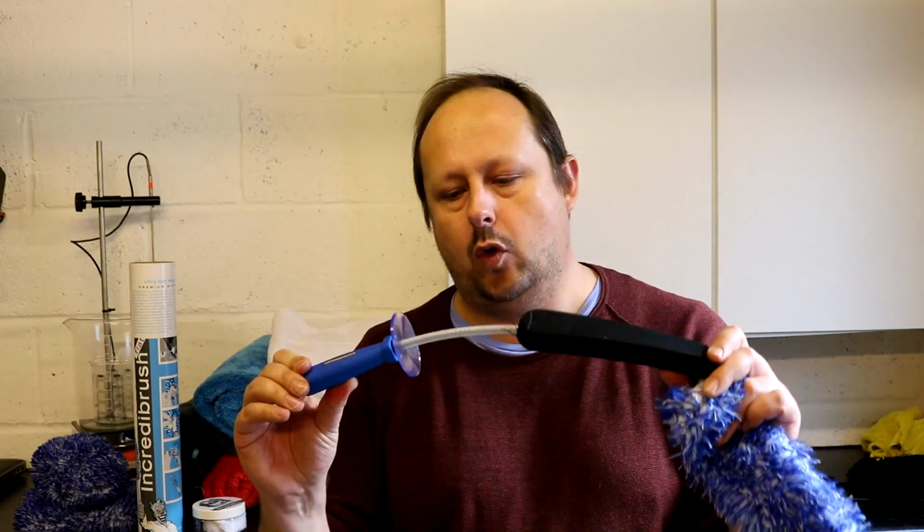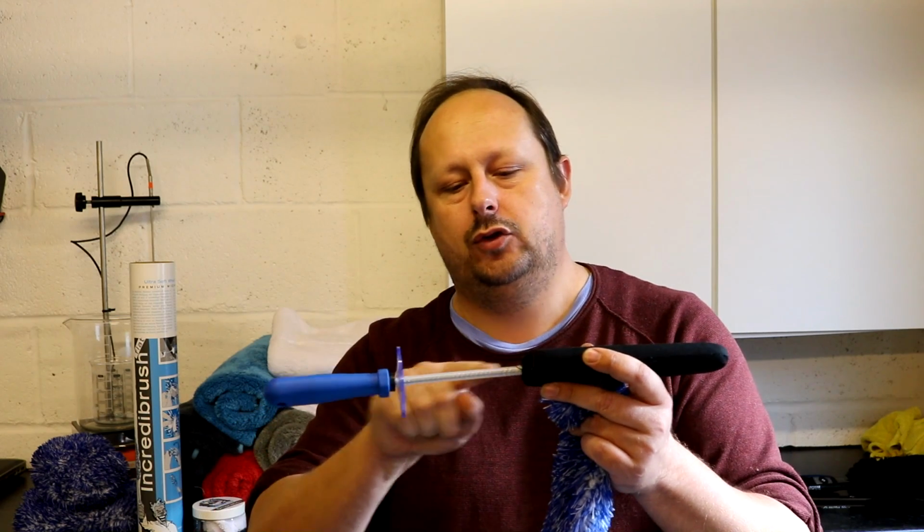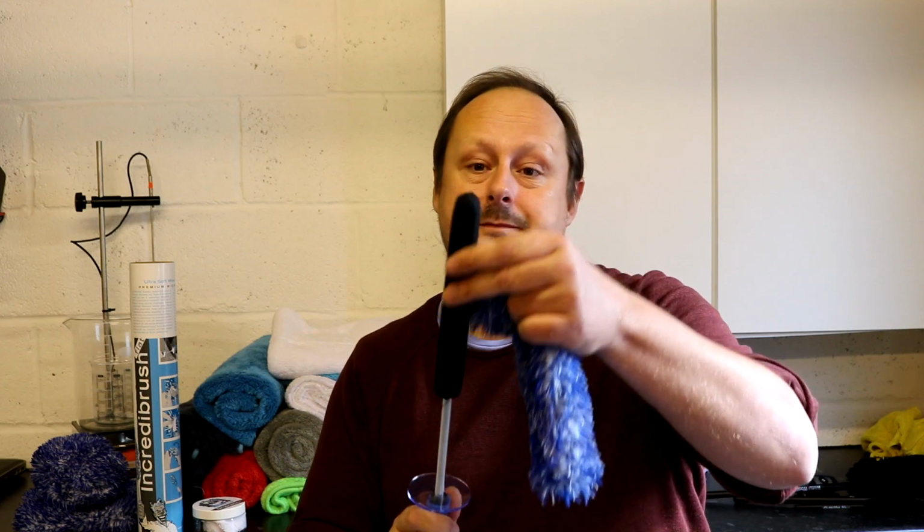So really they have thought about everything with this brush, through to the handle, through to the guard, through to the stainless steel spring core, the covering of it, the thin streamlined design so you can actually get this thing between your calipers and your discs and the barrel, and being able to remove the microfiber so that you can just throw it in the washing machine when you're washing the mitt at the same time. So everything is really cool with this product.